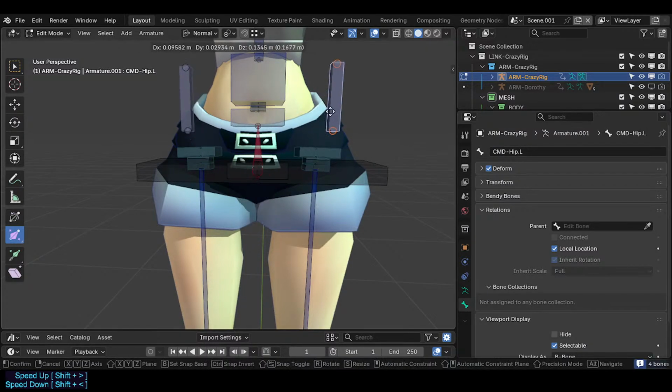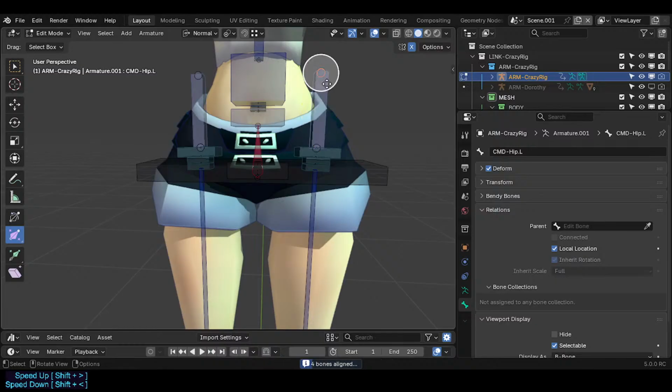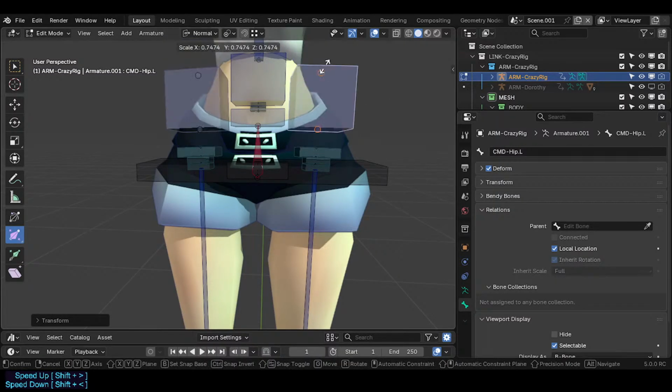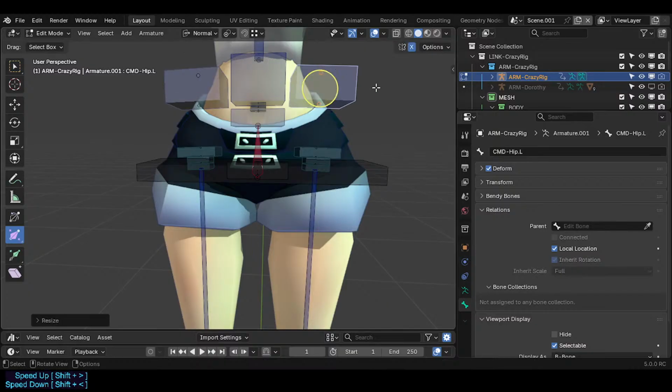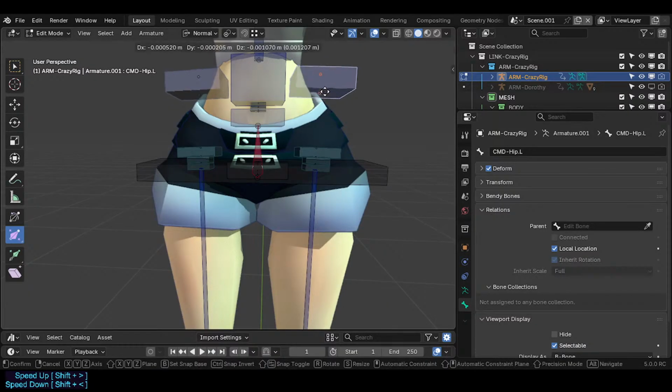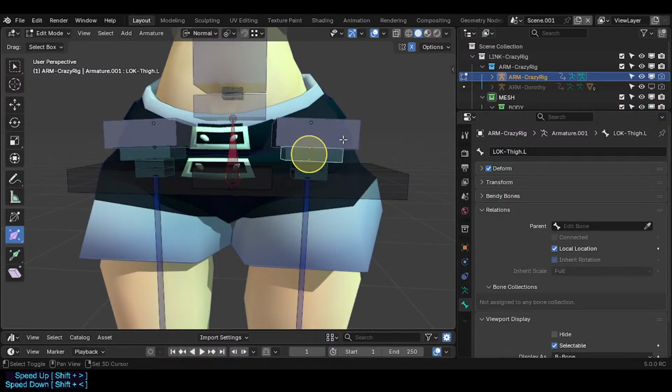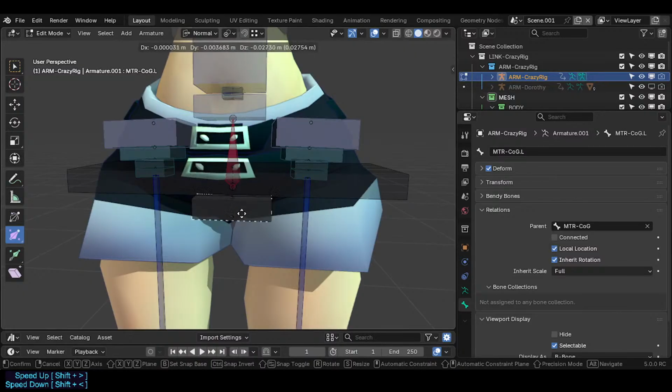Let's bring this thing here and do this. Really nothing serious here, so we're gonna connect and pick this one and go left.